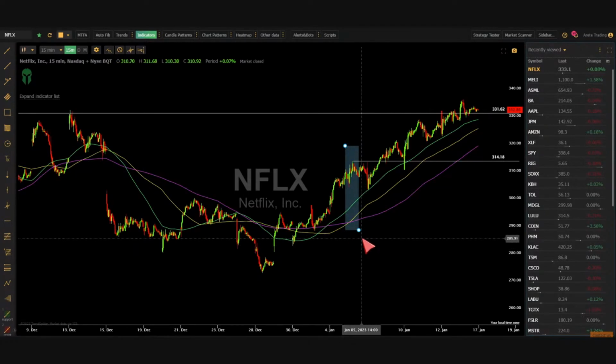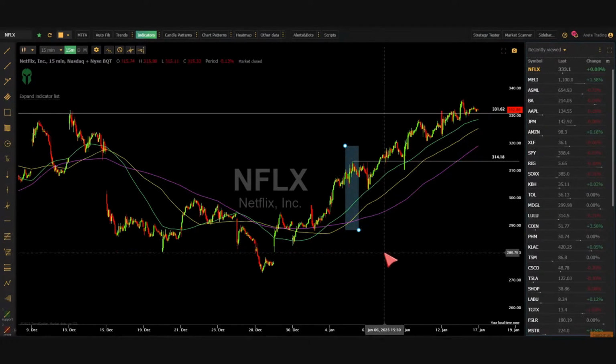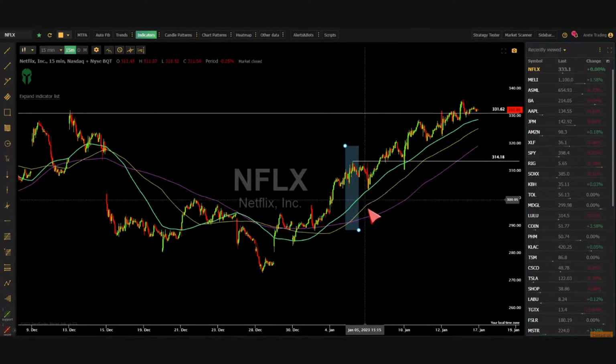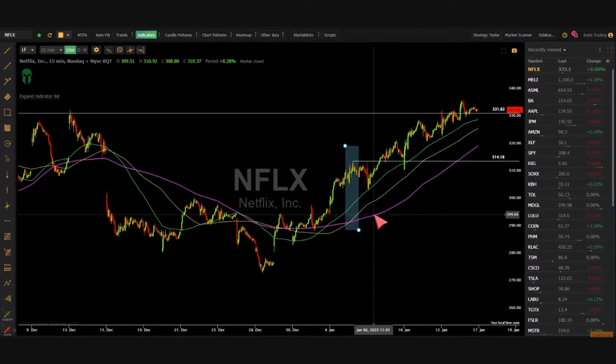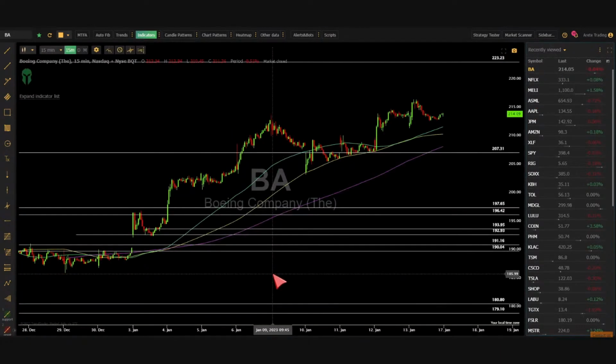The significant moves that you're going to capture on swing trades, being out a couple days to a couple weeks, are going to be this. When they are aligned like this, just leave it alone. Just let them do what they're going to do.